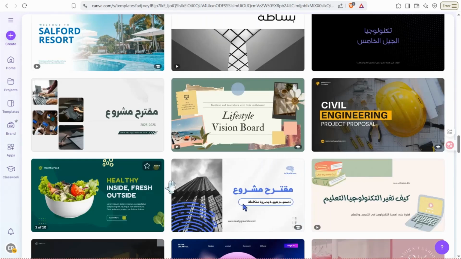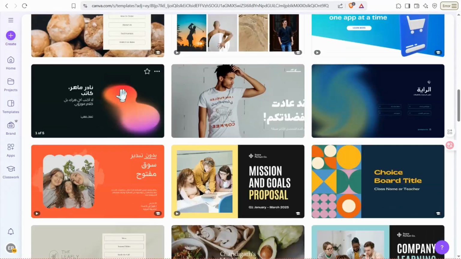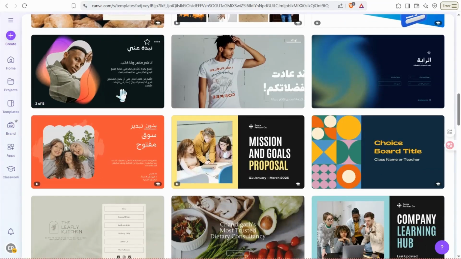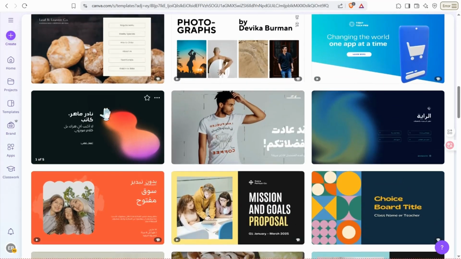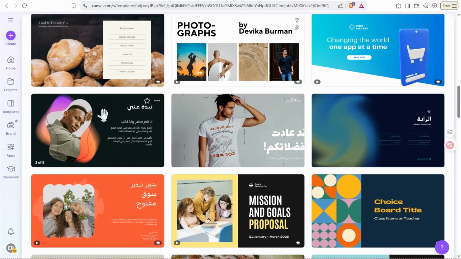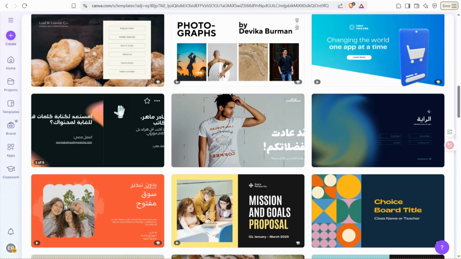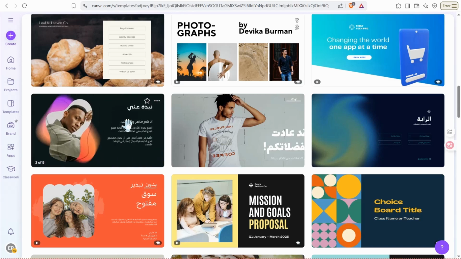And the next way to make money online from Canva, here you can create your own website or your landing page. It's one of the best ways here to leverage the power of Canva.com, just by making your own website without any hosting plan, without purchasing any domain. Here you can create your website just with a click of a button.